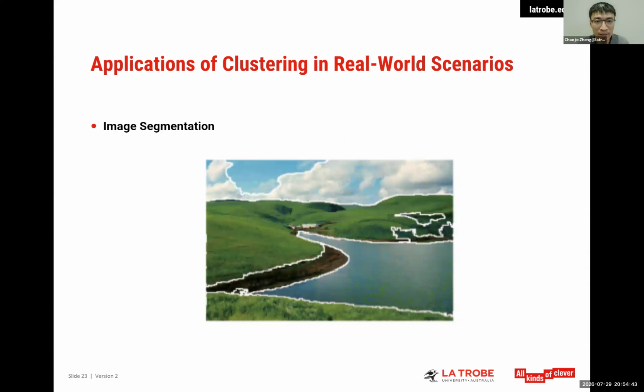And also for image segmentation, it's similar to the previous one. It can cluster similar pixels into one region. It can cluster all the pixels representing the water into this water region, and this grass region, and cloud and sky regions. So it can cluster all these pixels based on the pixel appearance, and of course, considering the pixels' local relationship.